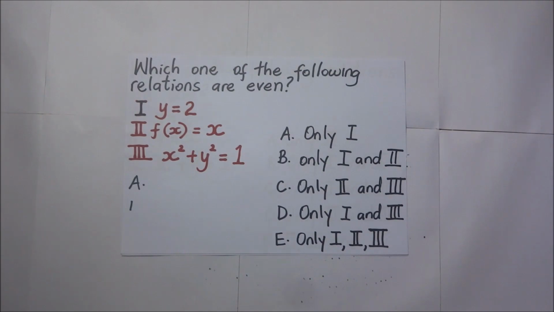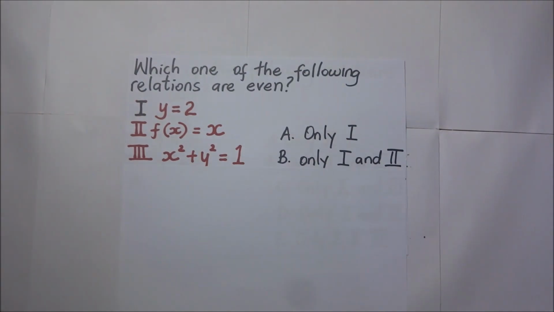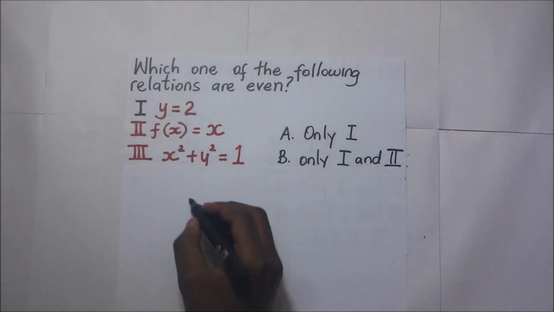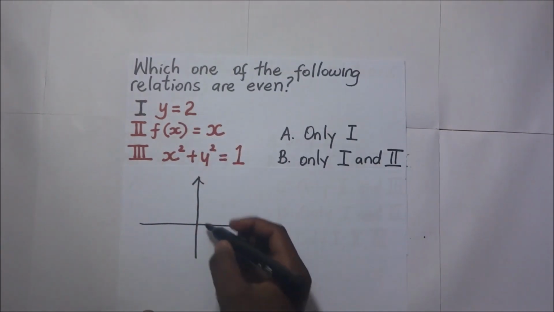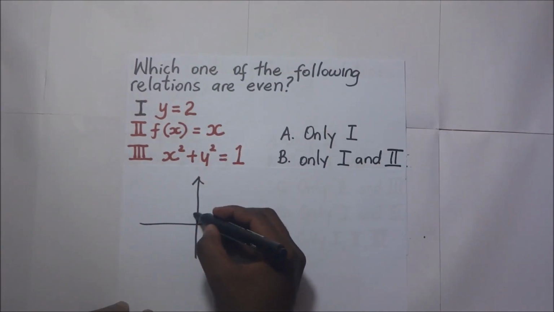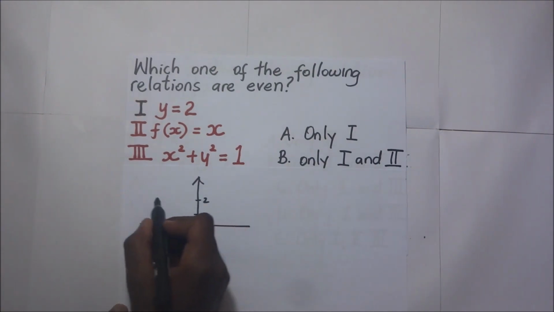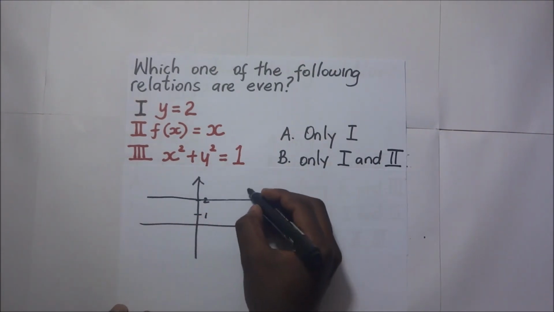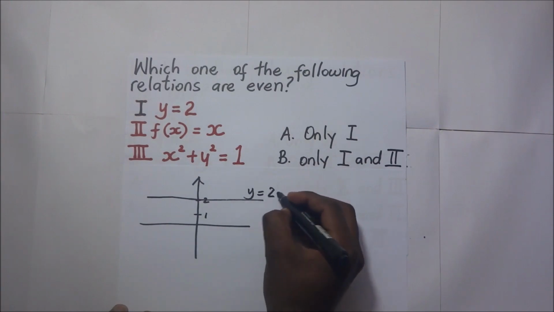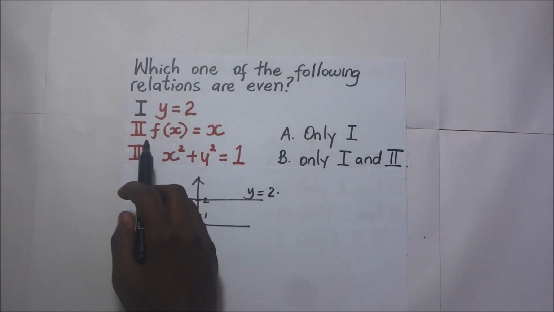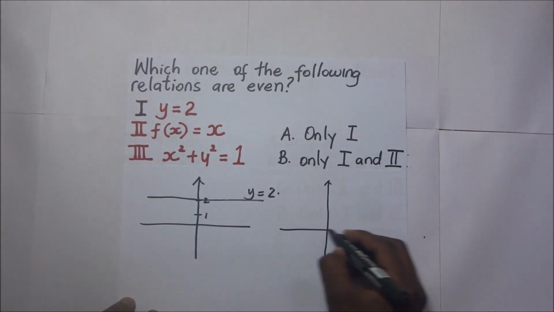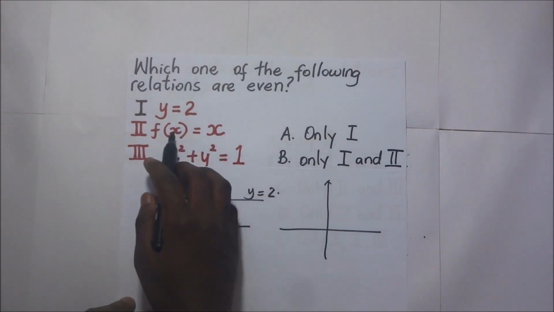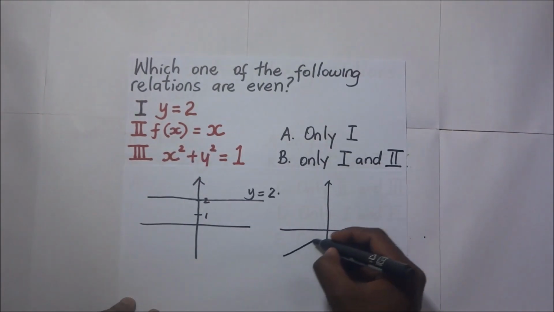That's what the question asks us to do. So we shall basically try to identify how these things look like. For example, if you look at y is equal to 2, if I may sketch a graph of y is equal to 2, maybe this is 1, 2. Y is equal to 2 is more like a straight line. This is straight line, y is equal to 2. Then this other f of x is equal to x, that graph looks like this. Or the graph y is equal to x looks like that.